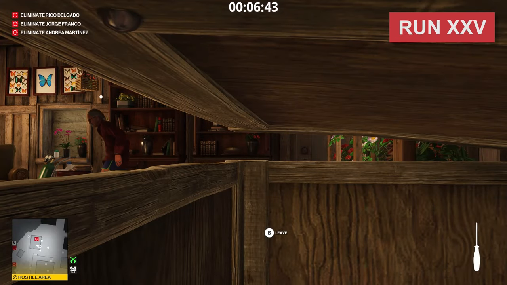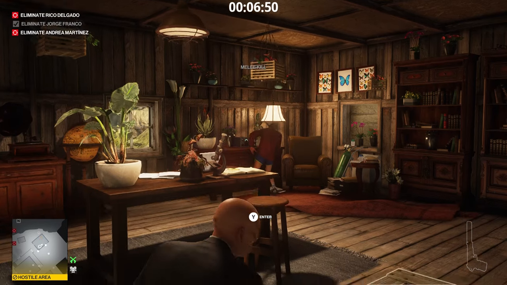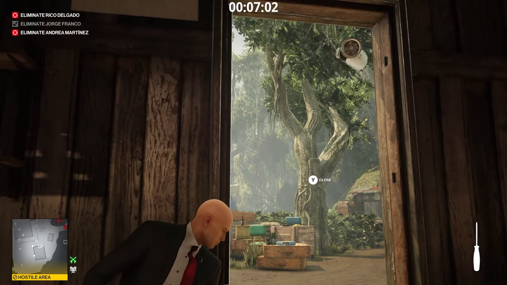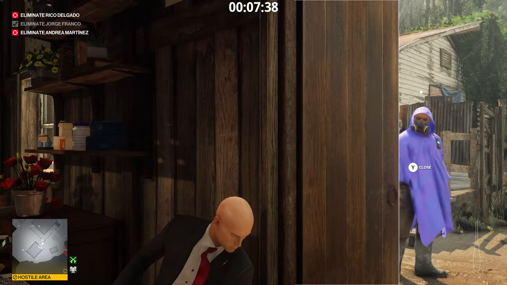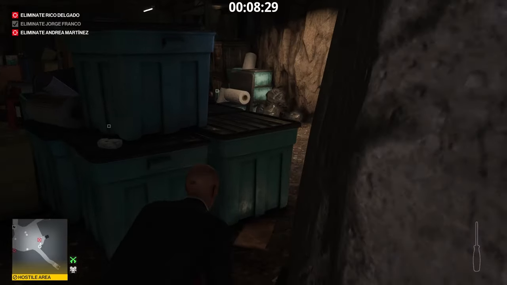In run 25, I woke up once again inside the wooden crate, and after climbing out, I took out Franco and then waited for the guards to move along. I found a glitch that was slightly amusing, and then when the guard had moved along, I headed back toward that underground passageway and into the smuggler's cave.